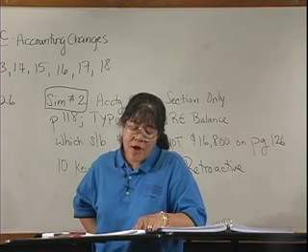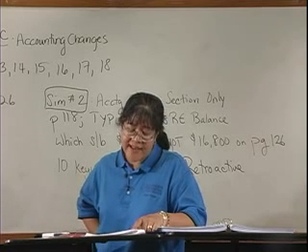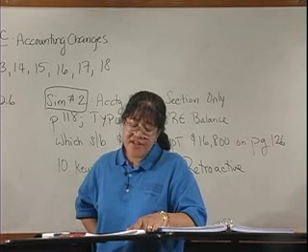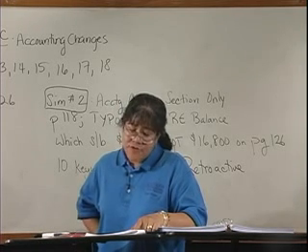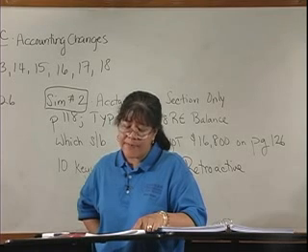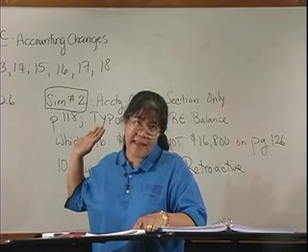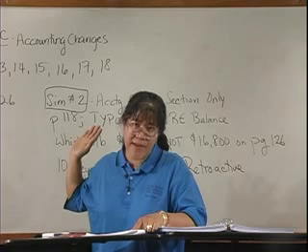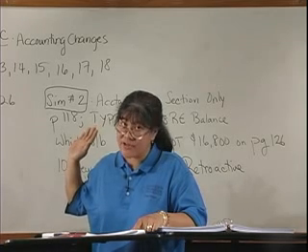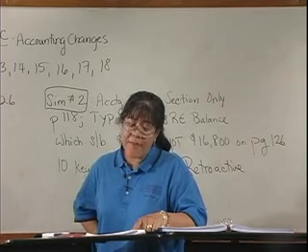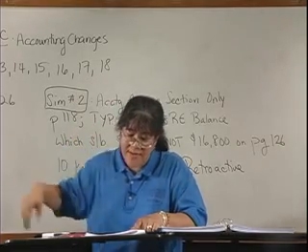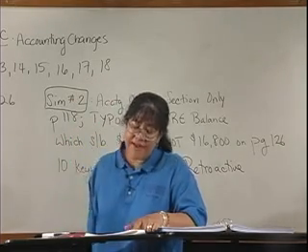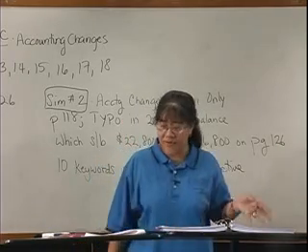So item 1, what are the steps in dealing with the changes in accounting estimate? 1A, just use the new accounting estimate in the current accounting period. Letter B, do not restate the financial statements of prior periods. Remember, if you restate the statements of prior periods, that's called retrospective treatment. You don't do that for changes in accounting estimates. This is called prospective treatment, when you just take this year and move on to future years. It affects this year and future years, affects the current period and future accounting periods if applicable.